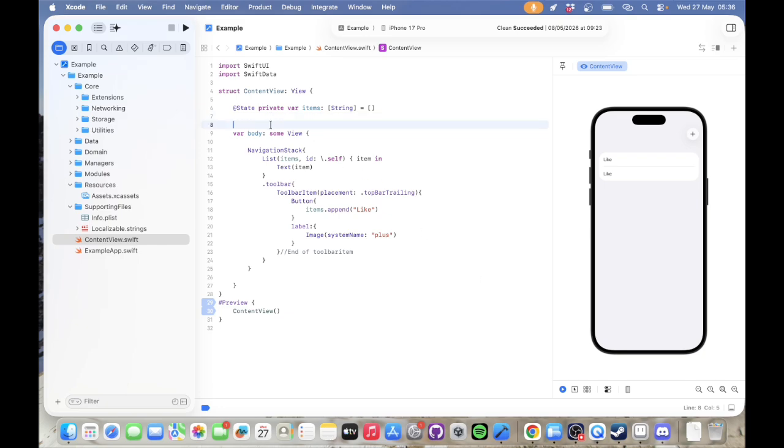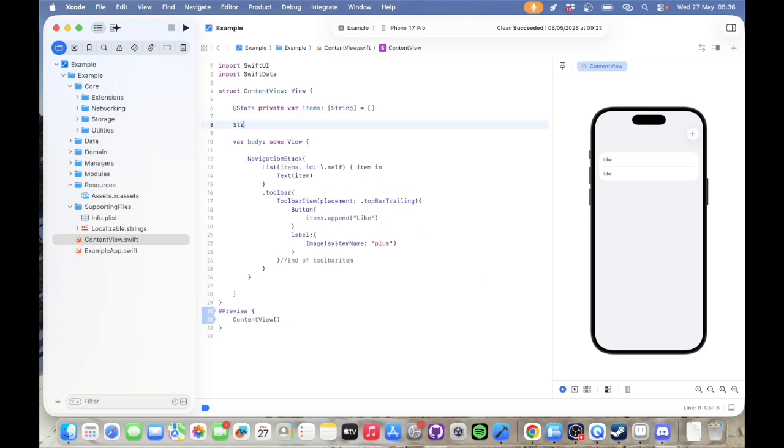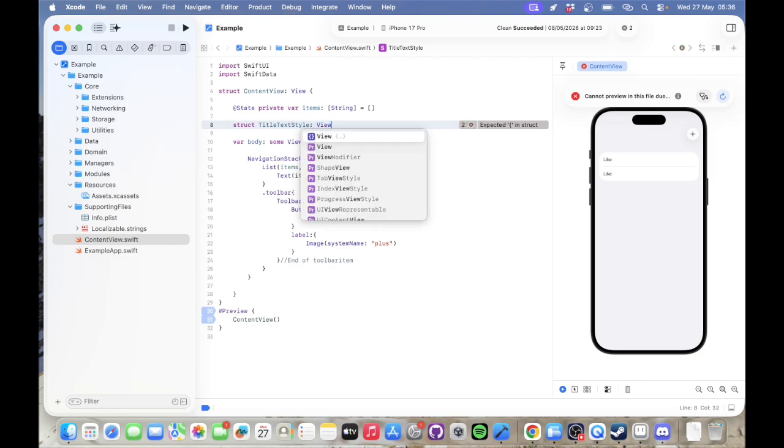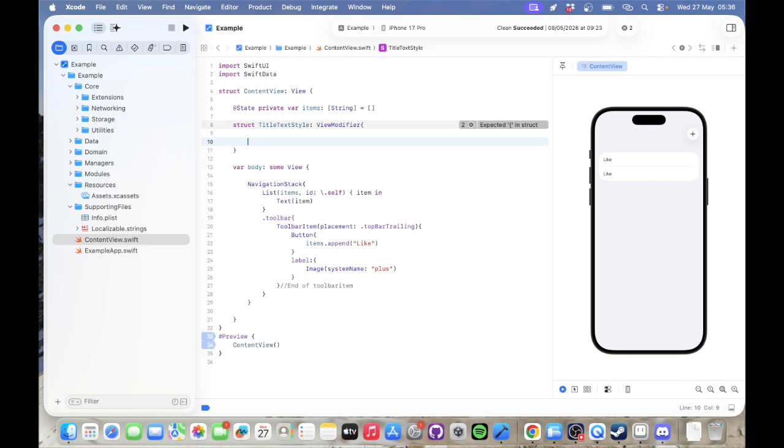Above the body, we type struct with a non-capital s. Then the name you want to give this type of struct. So for this we do TitleTextStyle, then a colon, then ViewModifier, and then a curly bracket to open.